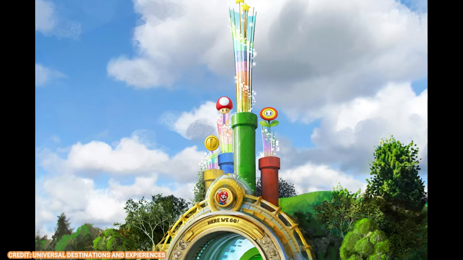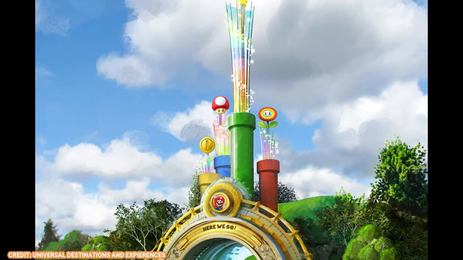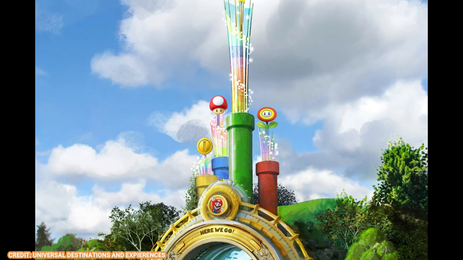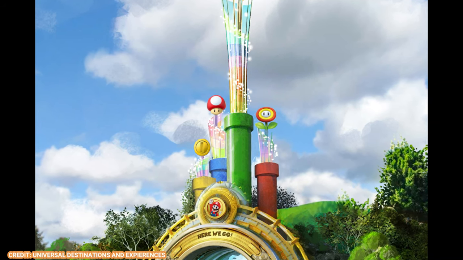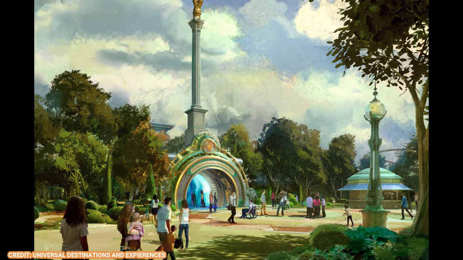I hope this lights up at nighttime, because this will be very colorful, and it looks absolutely gorgeous. And remember, you go in the portal and then go up the escalator into Super Nintendo World. Here's the portal for the Ministry of Magic, and this one is just about done.